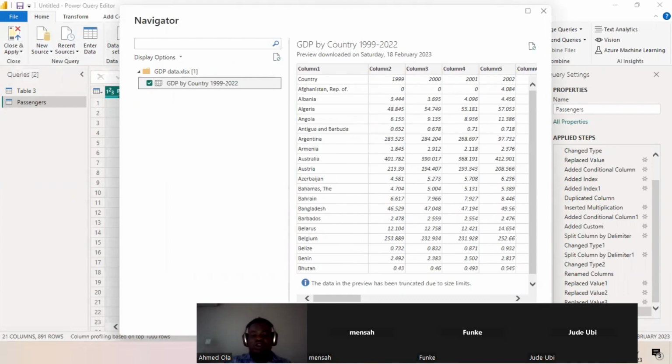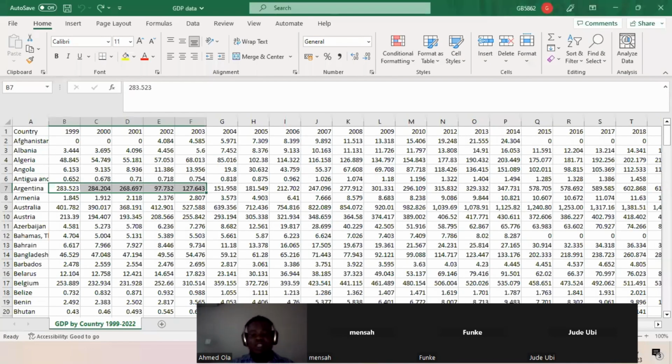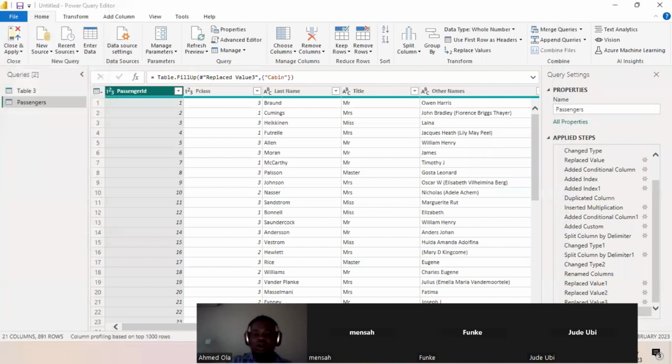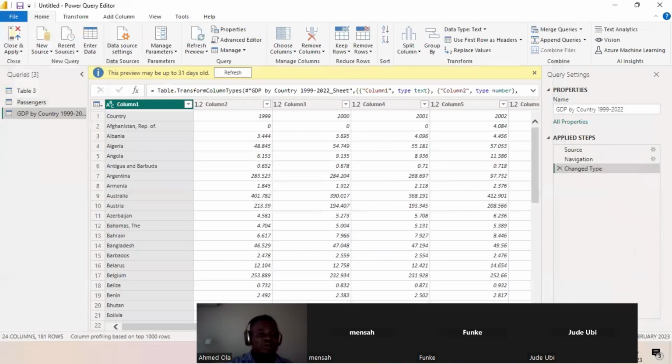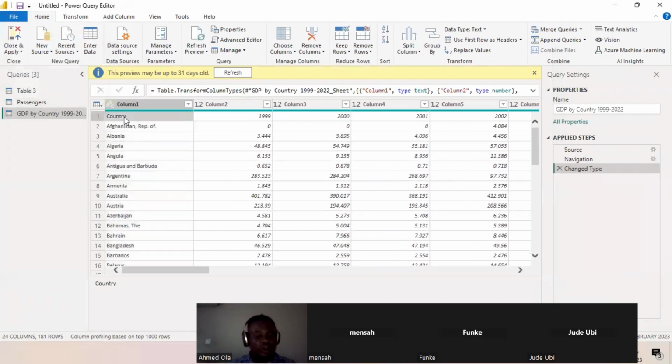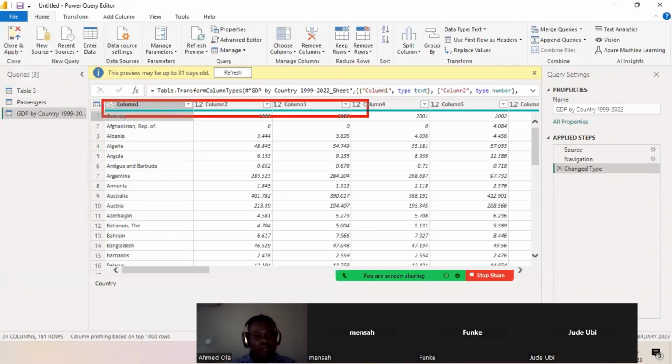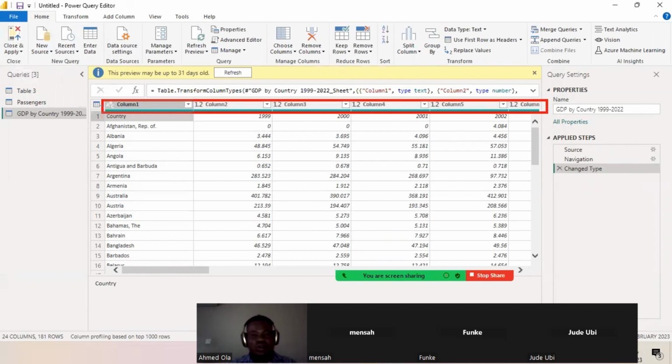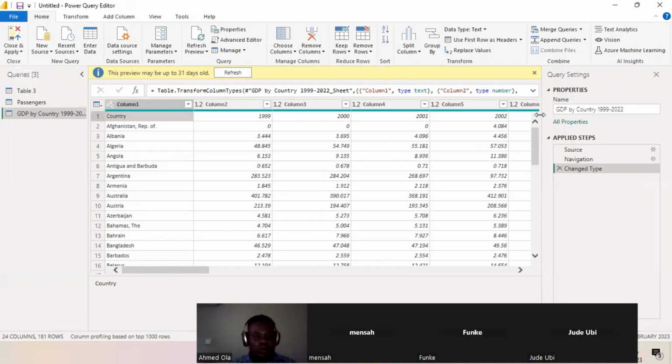It's a big option of transform or load here, but because you are already in the Power Query editor, definitely you want to transform it. That's why you ingested the data from the Power Query editor. So it is the data set now. Even automatically, Power BI did not recognize the columns. That's why it gives you Column1, Column2, Column whatever, because it is not well structured or well formatted.